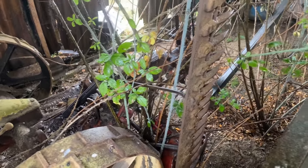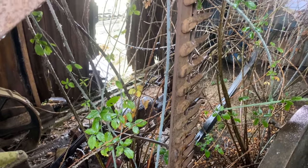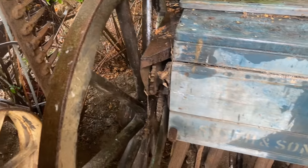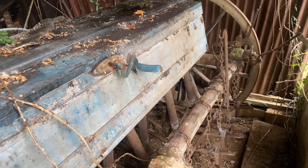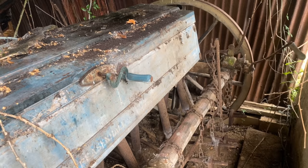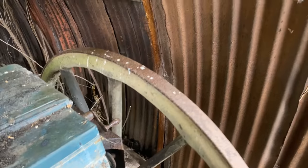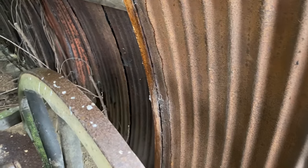It's like some sort of a plough, isn't it, or something. That is so cool, though. This thing is just incredible. I can understand why it's still in here, because trying to move it, one, it would probably break, two, it weighs a ton, three, it's probably safer in here. Probably. It probably is. Yeah. Right, I'm going to take some pictures, guys, and I'm going to try and squeeze my way back round to the front again without losing me testicles on this. Ooh, ouch.